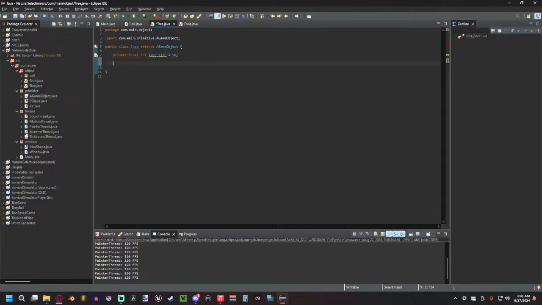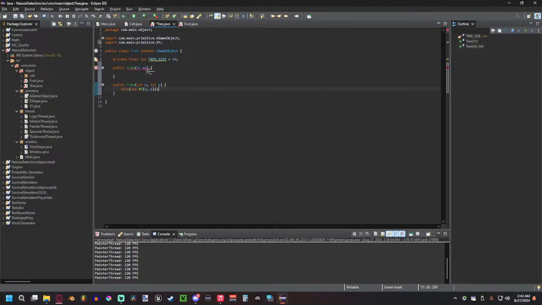Then we're going to create public Tree, the constructor. It is going to get int x, int y. That's all it's going to get. We're going to call this new XY, x and y.